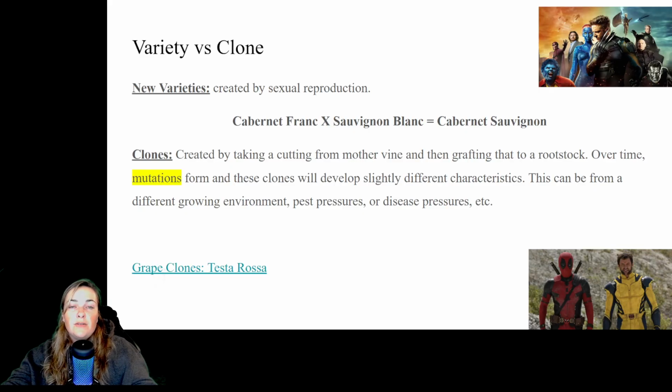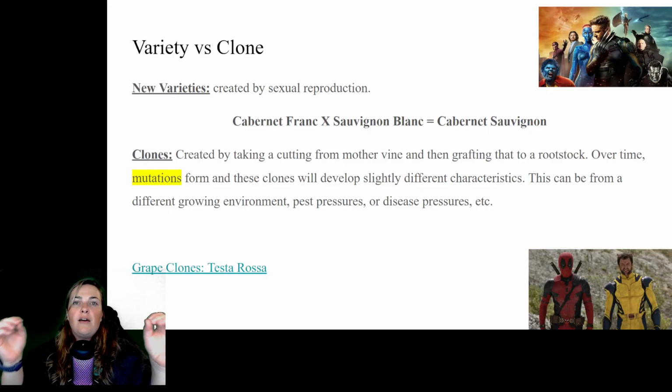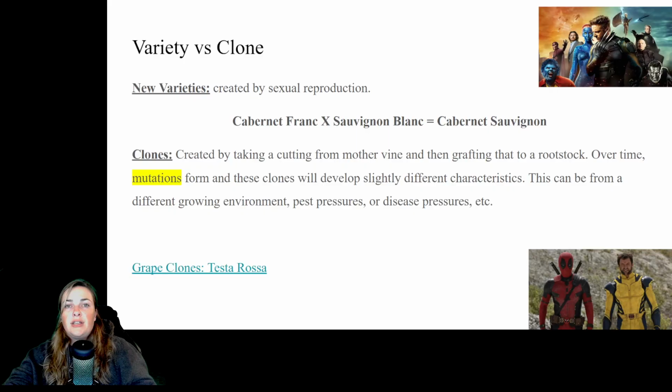Because the skin color is different, they're utilized for very different wines, basically, right? So the big takeaway is how different clones are made, so subsets. Say we have 4 different clones of Cabernet Sauvignon. How those occurred was through a mutation. So it was a trigger through stress in the environment, just being in a different environment, pest pressures, disease pressures, or sometimes they just happen randomly, right? That's the thing with mutations. They're kind of crazy like that.